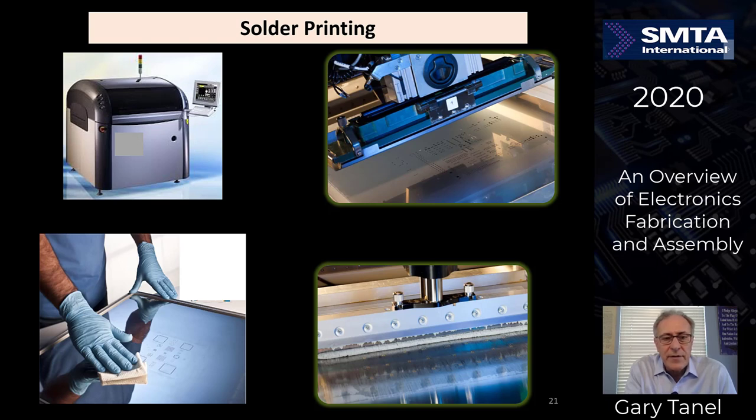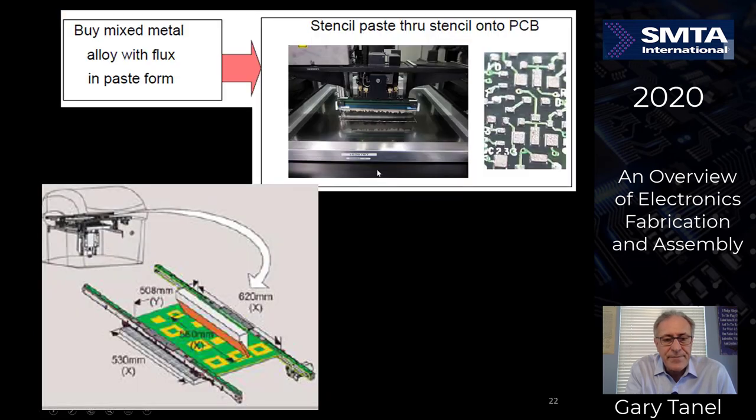We're going to start off by talking about screen printing. It's probably the most important single step. If you don't get this one right, it's not going to fix itself down the line without being touched up. So very important process. I'll talk about screen printing as we move along here with the stencils, the solder paste, and the squeegees. The squeegee moves across the circuit board, putting paste through the holes.